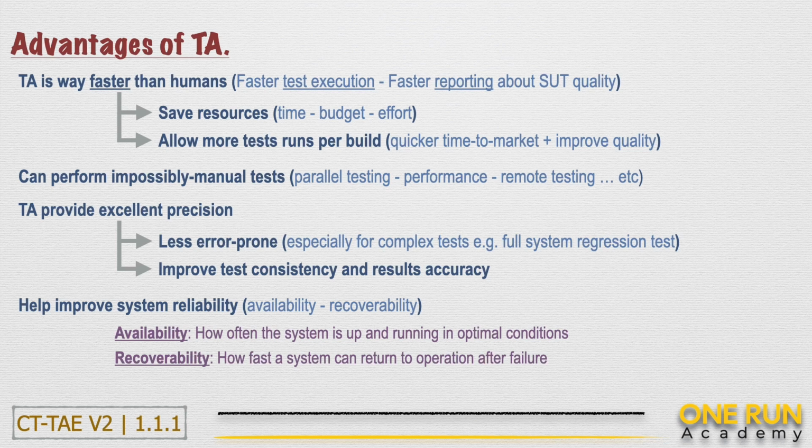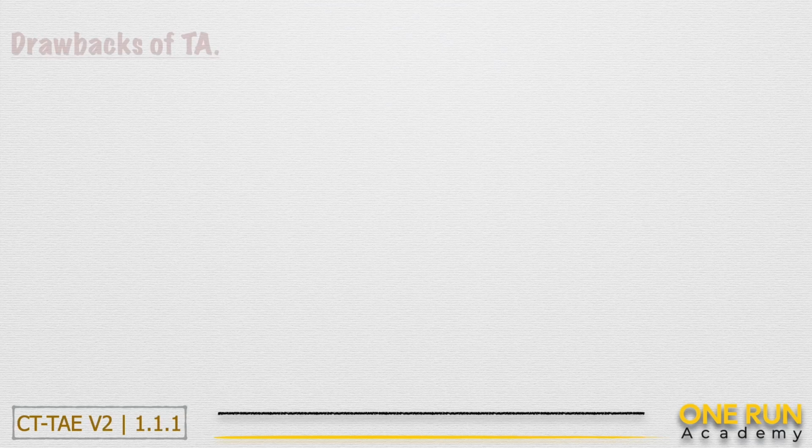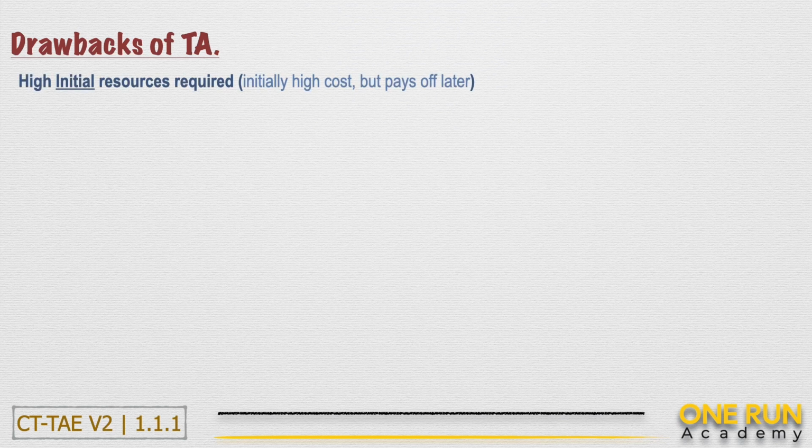Of course, test automation isn't all sunshine and rainbows. It does have its drawbacks, so let's explore some of them. First up, the cost of getting started. Test automation needs a solid investment upfront. But once you're set up, it pays off big time in the long run, as mentioned before.